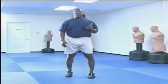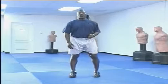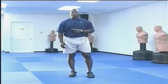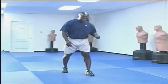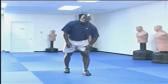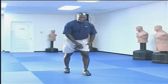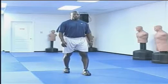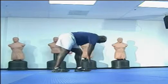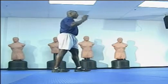For the reach. The reach is a beginning progression for the single leg squat. So let's just jump right into the reaching progression. The reaching progression is like so. I slightly bend my forward leg. I take my contralateral hand and touch my toe. And I'm reaching.